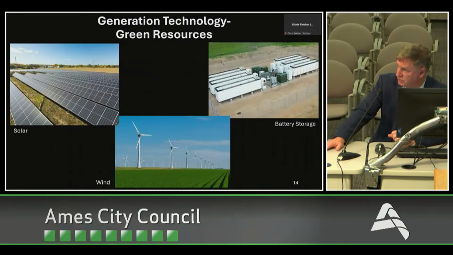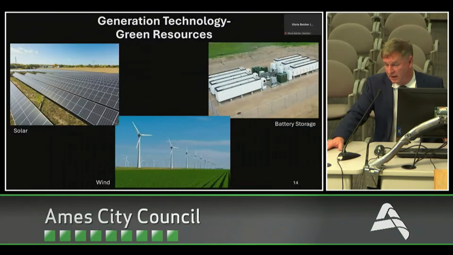All right. The green resources, everybody's familiar with it. Solar, wind, battery storage. The interesting thing, in fact, I was meeting with a wind developer yesterday. The current size of wind turbines is about 4.5 megawatts. The ones that you see around here are 1.5. So they've gone up 3 times.